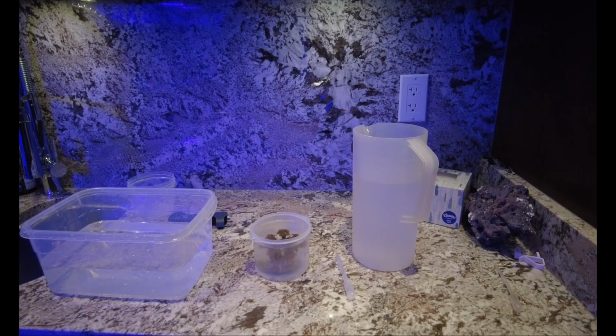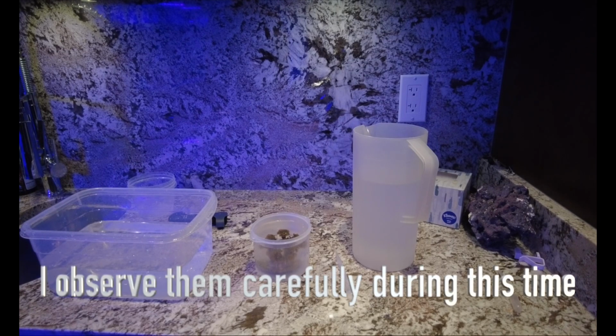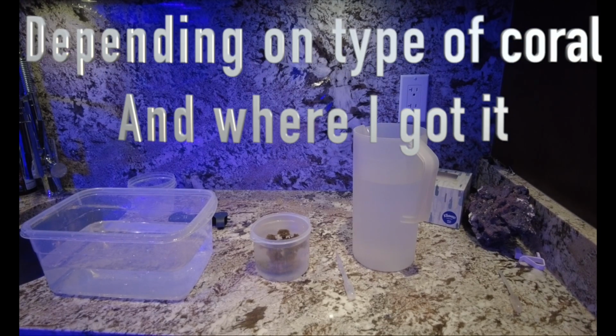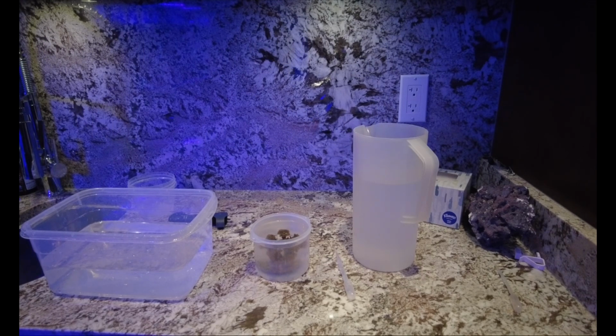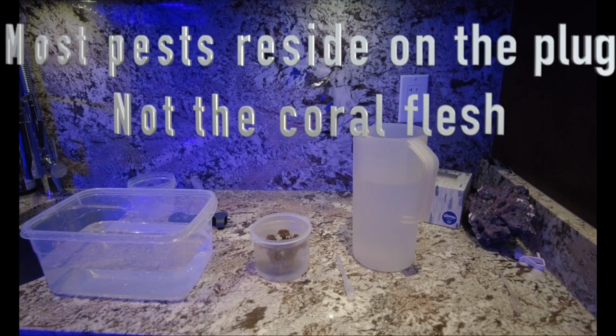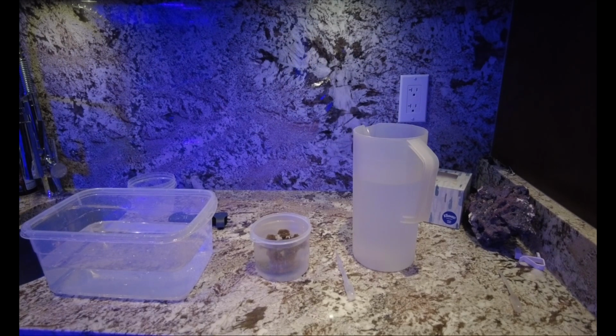But anyways, most of my coral here are local, so I hold them for about 3 weeks, sometimes a little longer depending on the coral, in the coral quarantine tank. They've been dipped when they go in there. Sometimes I'll pull the plugs off of them right away, and sometimes I'll pull them off later. Today, this plug looked pretty clean. We are going to remove the plug and clean the bases of the hammer coral skeleton before we put this in the main display. So I'll show you that. We'll take this off and glue it onto some fresh media before we put it in the main display.